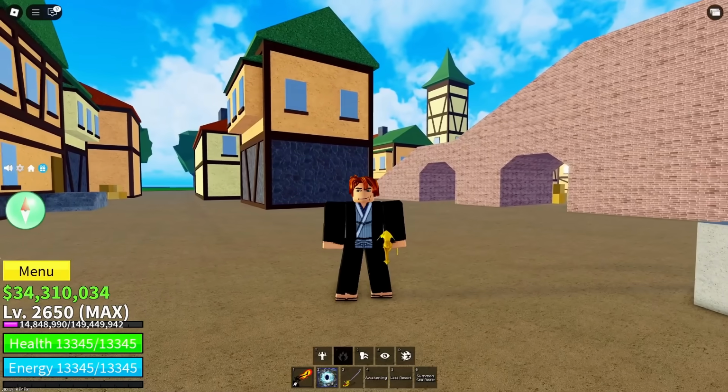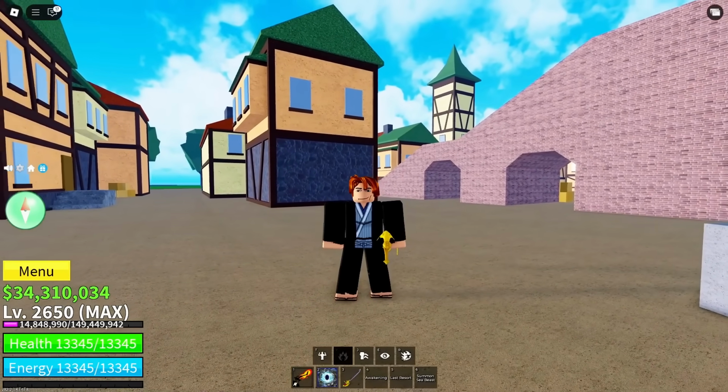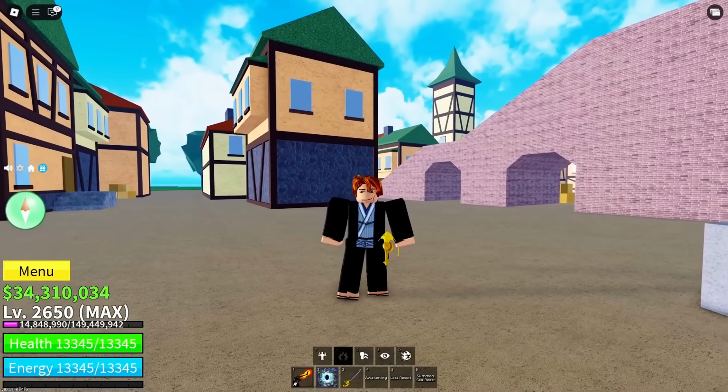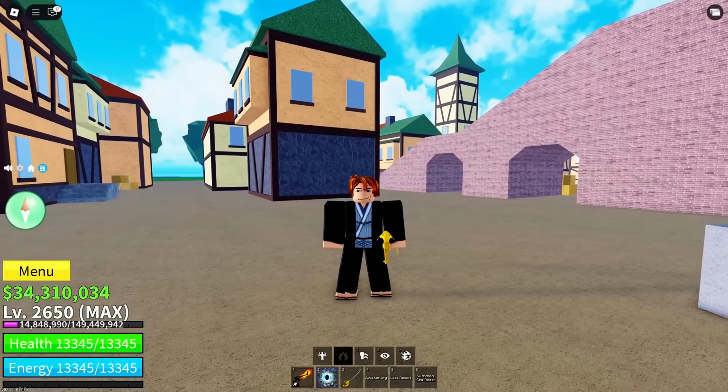One of the best choices early on is Dark Step. You can get it in Pirate Village for 150,000 belly, and it's a great upgrade from combat. It's cheap, quick to unlock the full moves, and helps a lot with grinding NPCs in the First C.